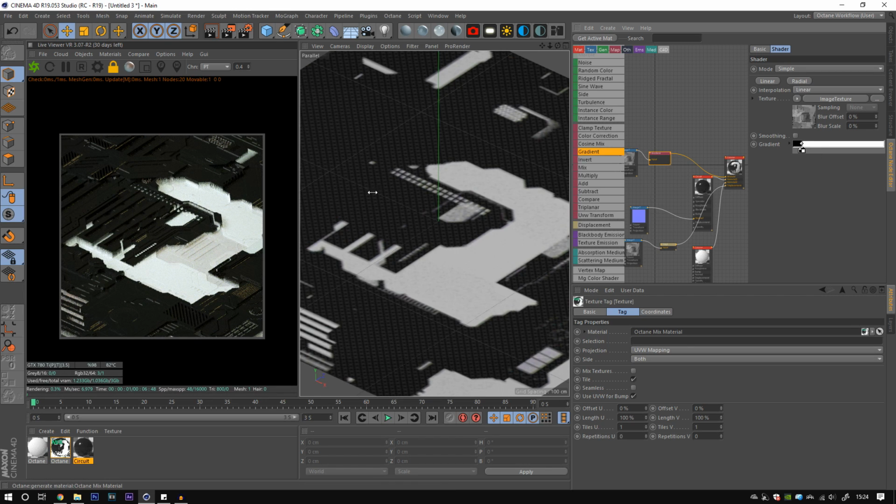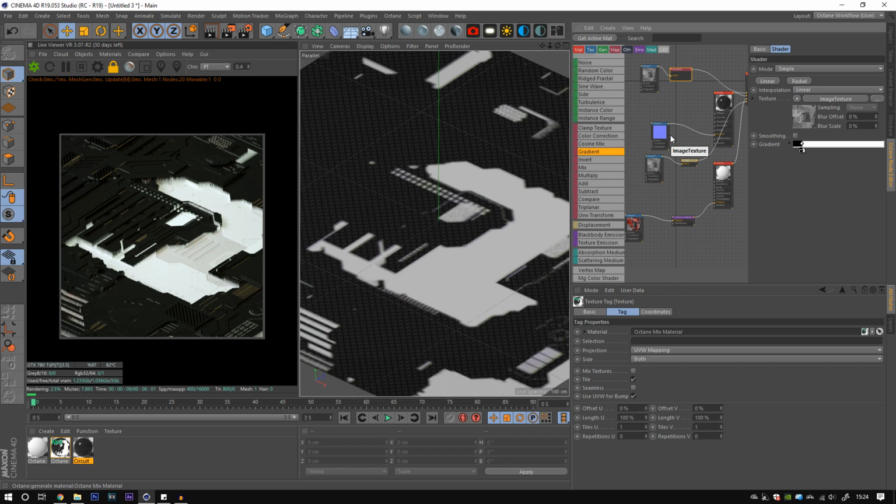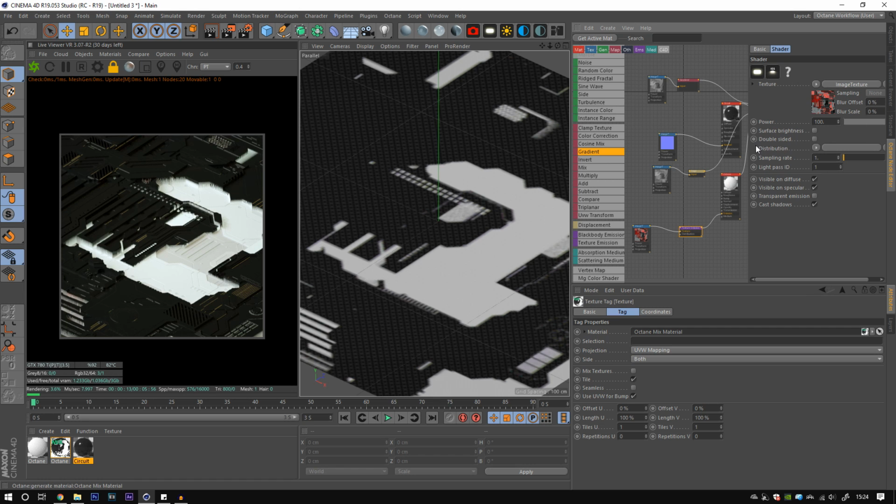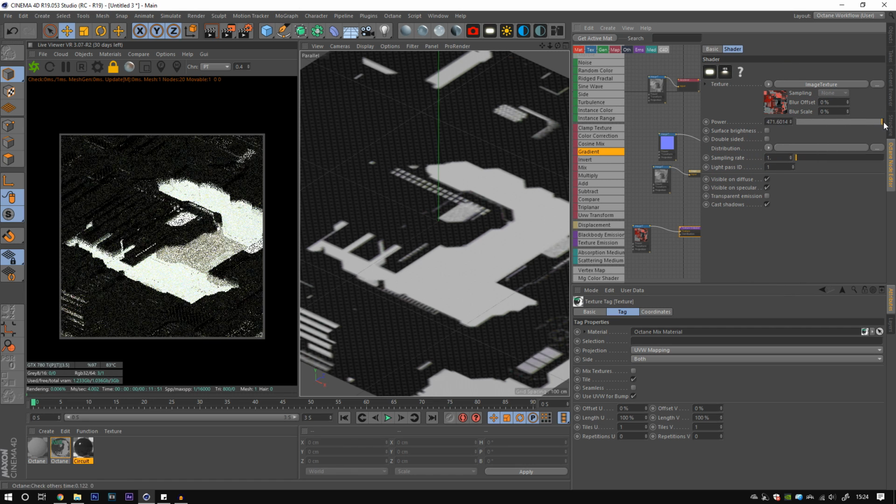You can see our black material coming through. So let's say we want this little bit glowing there. Okay. That looks cool. Depending on the way your displacement came out is going to depend which parts of it you get to glow. So now we've clamped that down. The only glow we're seeing is that bottom bit.